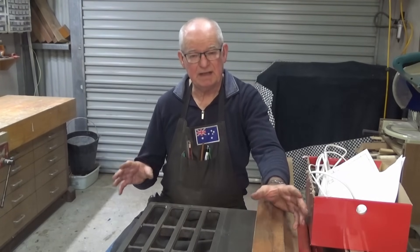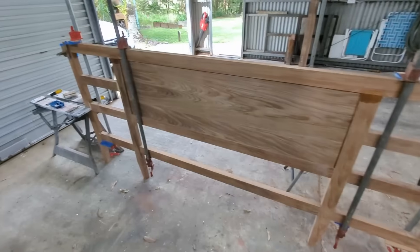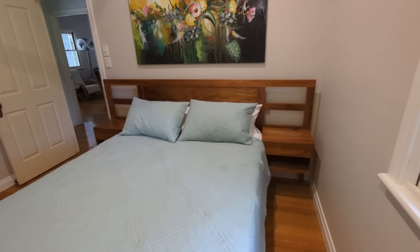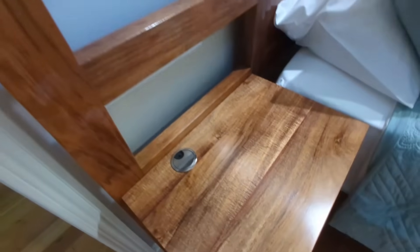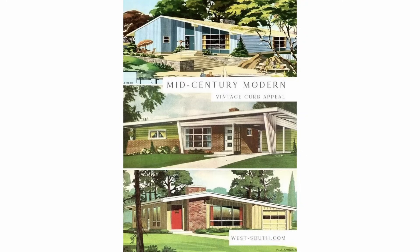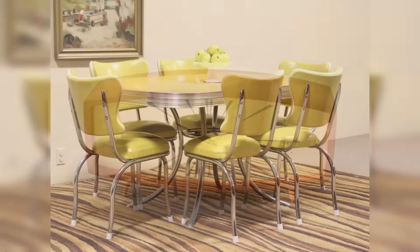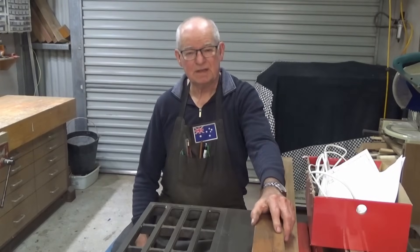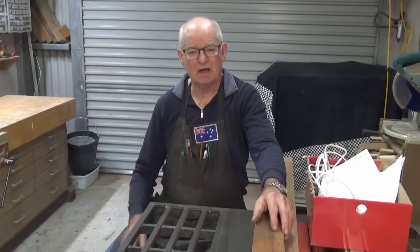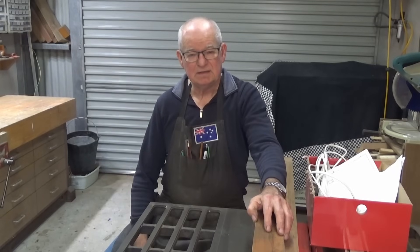The project today is a pair of bedside lamps to go on a bedside table, which is integrated into a queen-size bed head that I made just recently. I featured this on Instagram and I'll show you some video of what it looks like in the room now that it's finished. You may have heard of an aesthetic style called mid-century modern, typically evident in homes and furnishings from around 1945 post-Second World War up to about 1960. Given my age — I was born in 1958 — nearly every house in our street was furnished in this style, so it's something quite nostalgic for me and I wanted to recreate something in that style.